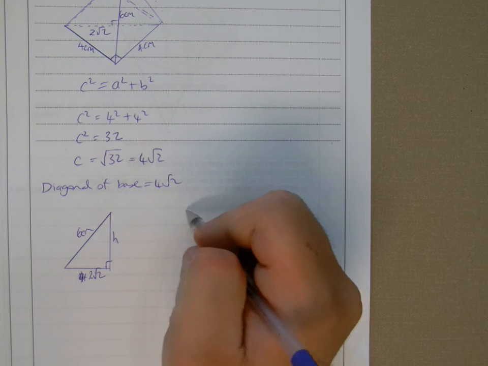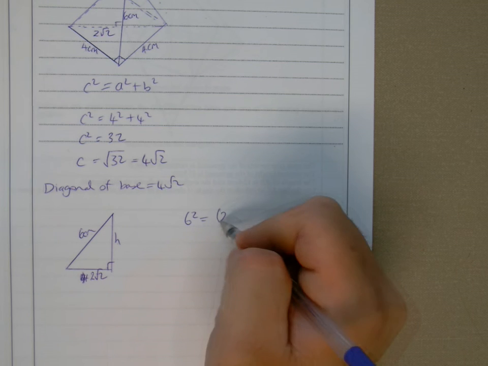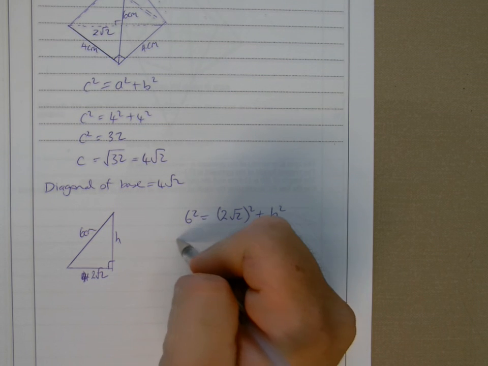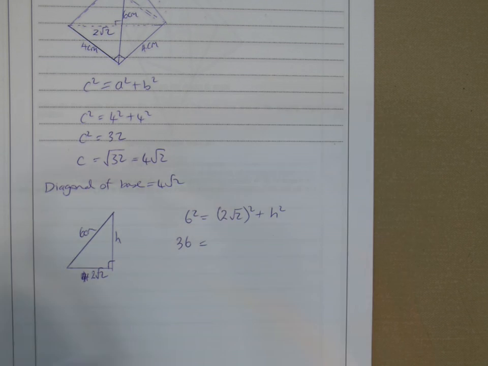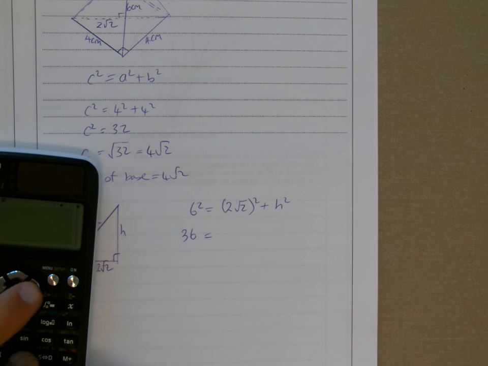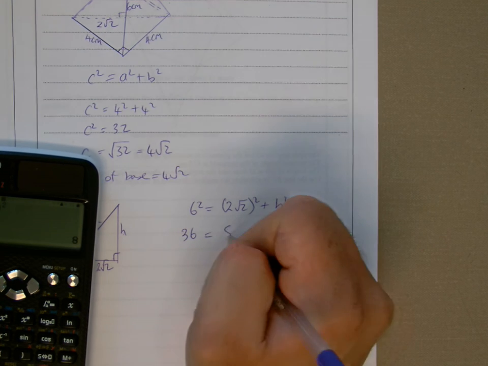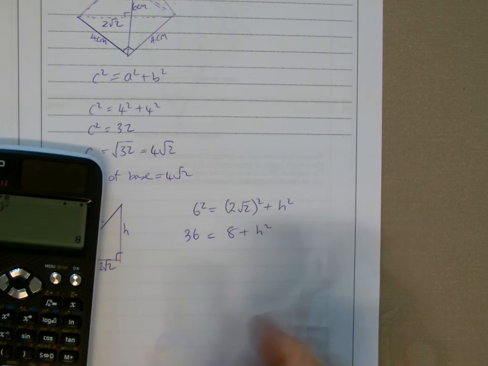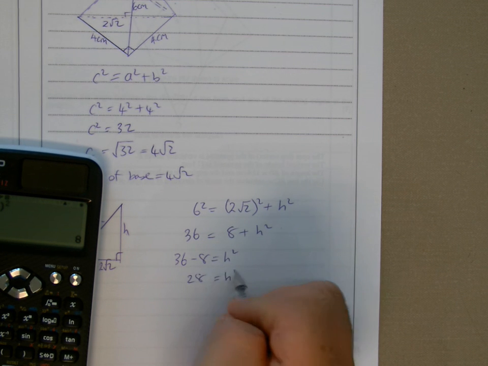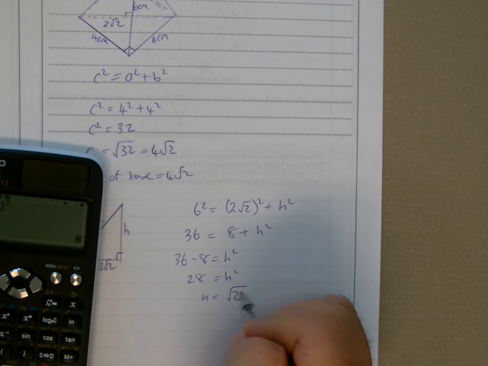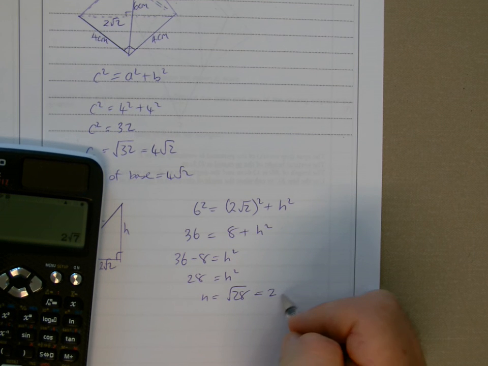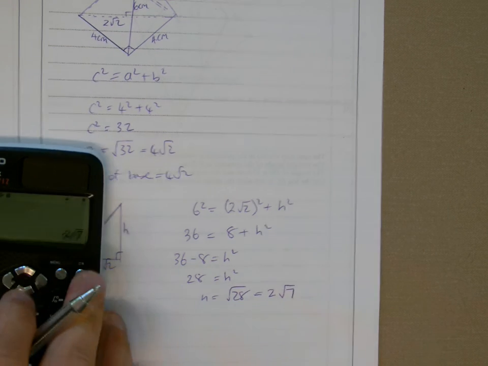The hypotenuse squared, so 6 squared equals this squared plus then the h squared. So 6 squared is 36. And use your calculator on that, there's a calculator paper. We get 8 there plus h squared. So then 36, take away 8 is h squared. So 28 is what h squared is. And then to get h, we just need to square root 28. And they want a simplified version of it. They want it in the form a root b. So on my calculator, that simplifies it for me to be 2 root 7.